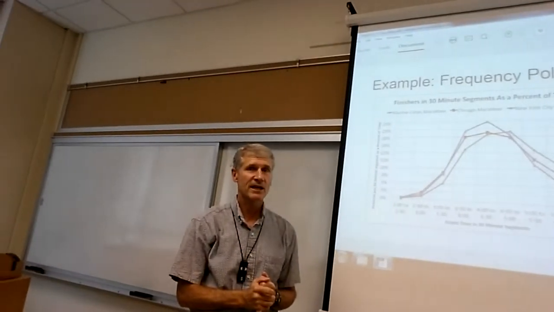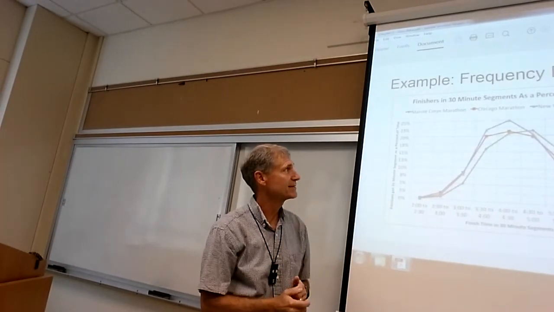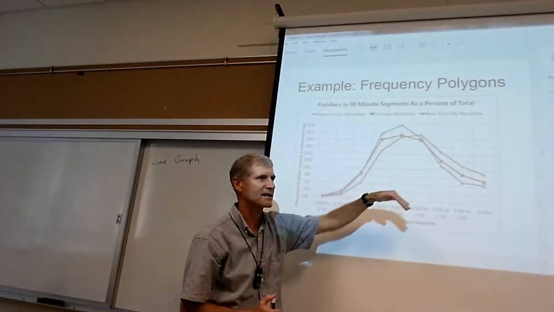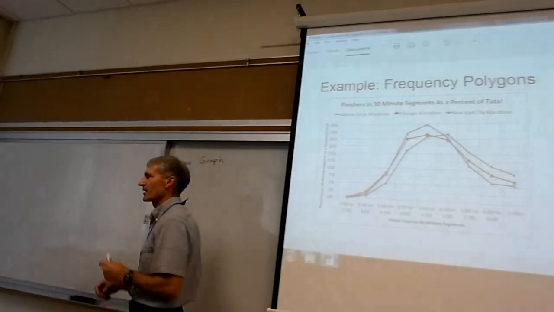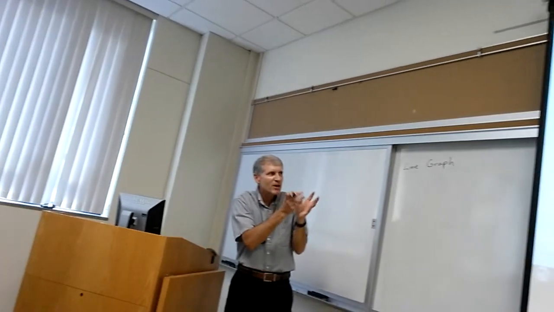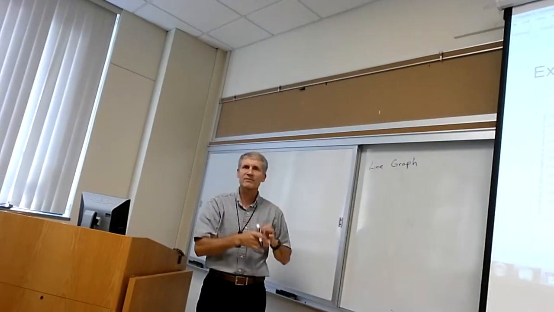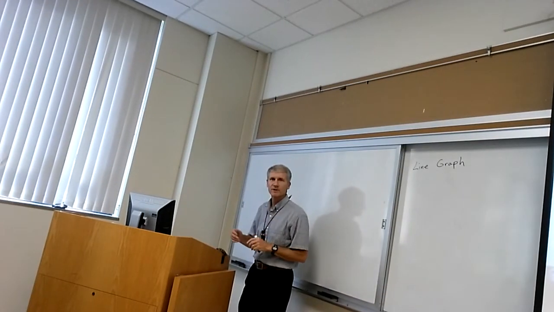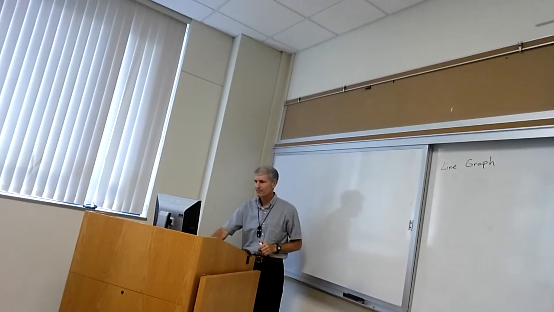So it looks kind of like the line graph we were talking about, but it's called a frequency polygon. It just shows the frequencies, but it makes kind of a polygon out of it instead of a bar graph. Same thing. I could have done this same graph with a bar graph, but it would have been more difficult to display because I got these 3 marathons trying to cram all in there together. This makes it easier to put them all. And you see that they're really similar. All 3 marathons are pretty similar.